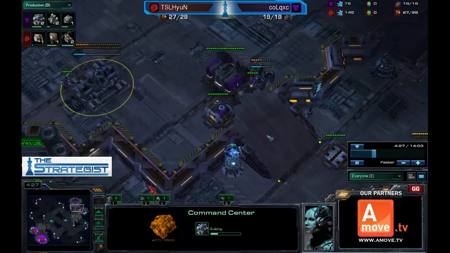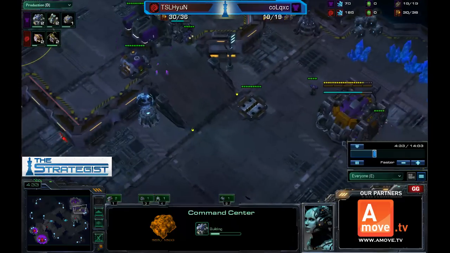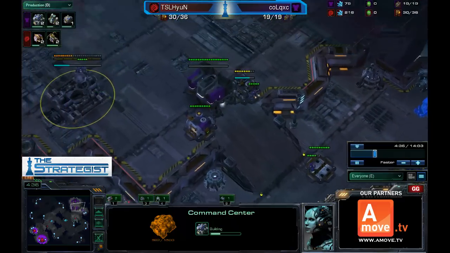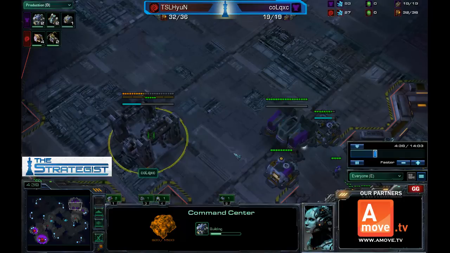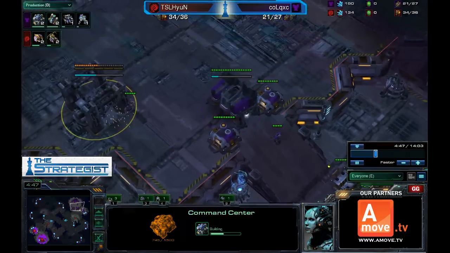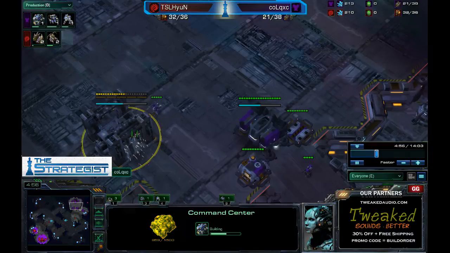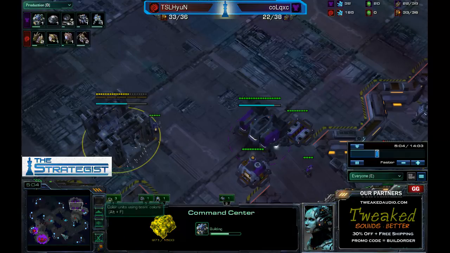Side note, just want to point out, we saw a 1 Rax fast expand coming out of Complexity's QXC, and he's following that up with another command center. And actually a double gas. So really cool to see this. This is actually the build that I follow right now. And I started doing it from watching EG's to Muslims. So really love this build, but it is very risky depending on what your opponent's doing. And we're going to see that develop here in the next few minutes.